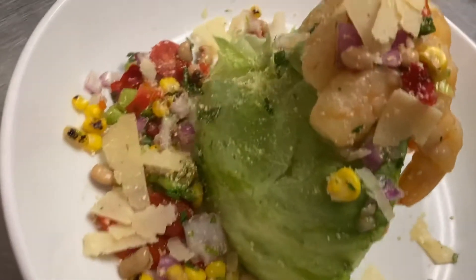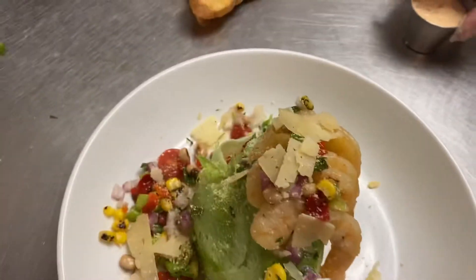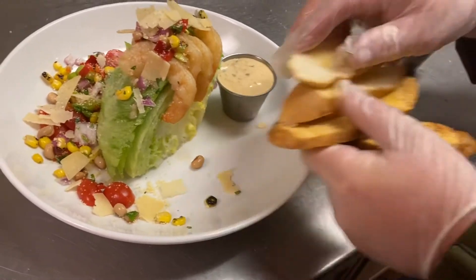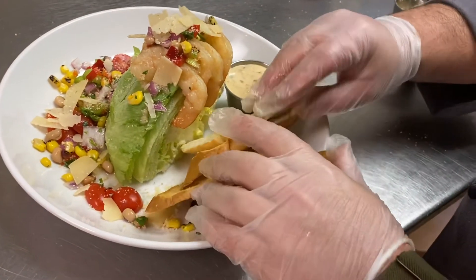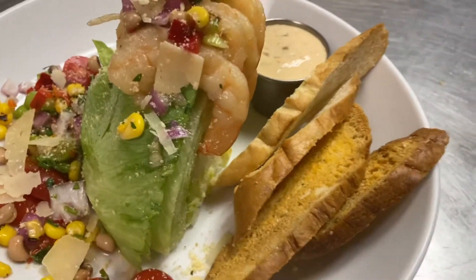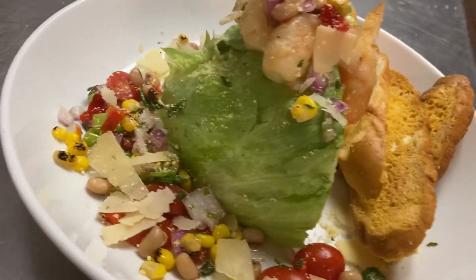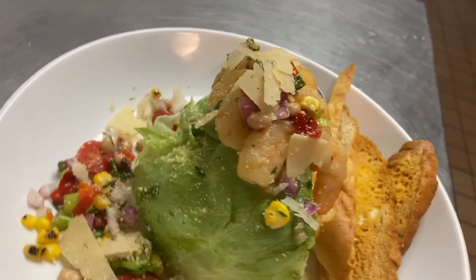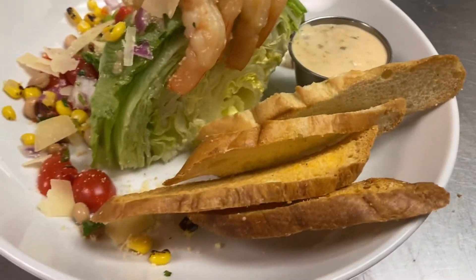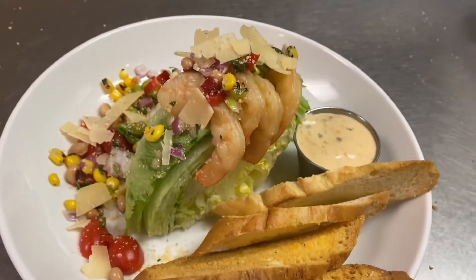So we've got this beautiful little mixture here. We're going to go ahead and put the remoulade on the plate. On the open side of the wedge, this is what the Expo will do — the Expo will put four of the crostinis onto the plate. So you can see it has all that nice flavor on the side, nice poached shrimp on the top, remoulade. And if they want more crostinis or more remoulade, just go ahead and give it to them.